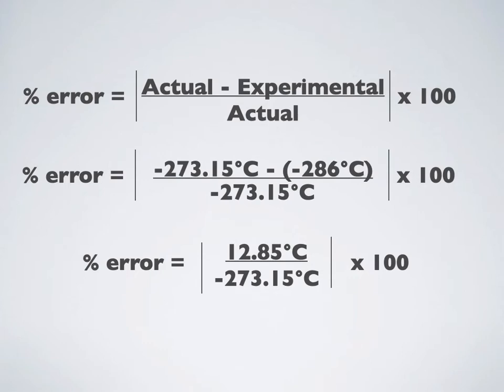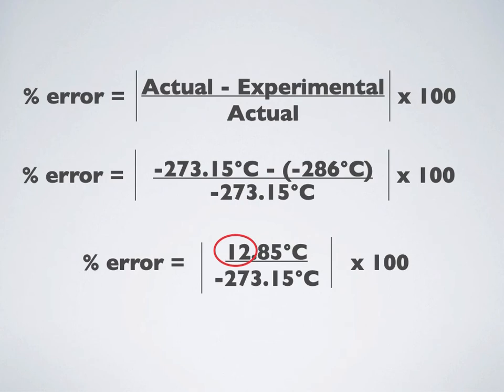we need to recognize that the negative 286 has 3 significant digits, and the estimated digit is in the ones place. And so since this is a subtraction problem, we're going to need to round our temperature for that subtraction to the ones place. And so we're only going to have 2 significant digits in that subtraction. Now, having said that, you want to go ahead and circle or underline or somehow indicate how many significant digits you should have, but don't round off until you get to your final answer.